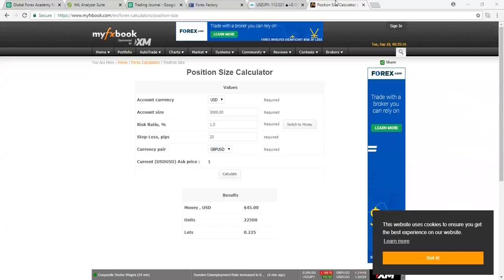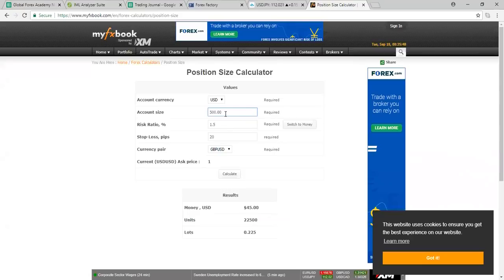Let's say we had an account balance of $500, and typically you want to risk no more than 1 to 3% of your total account balance. You'll hear some people refer to twin trading when they are using the Shareef strategy, or if you've seen other people use some of the other strategies in IML. All you're doing with twin trading is taking one trade and breaking it into multiple trades based on your risk management plan, okay? And I'll tell you the strategy of that.